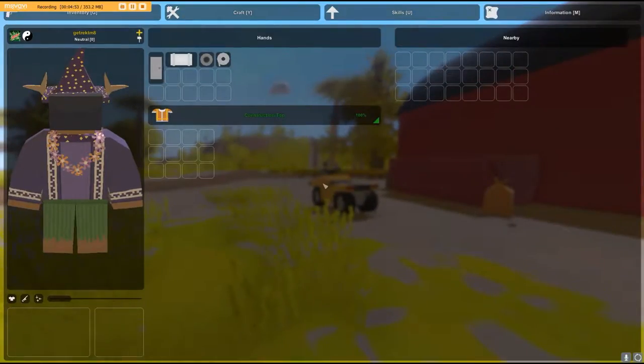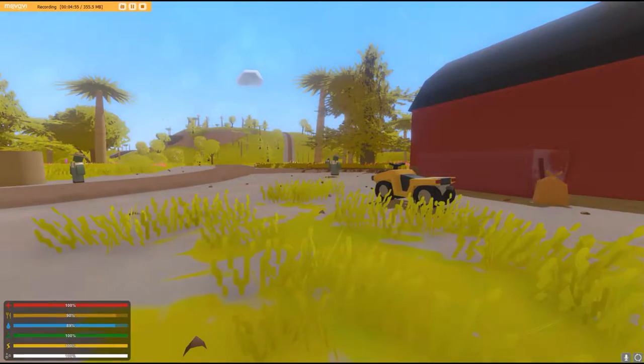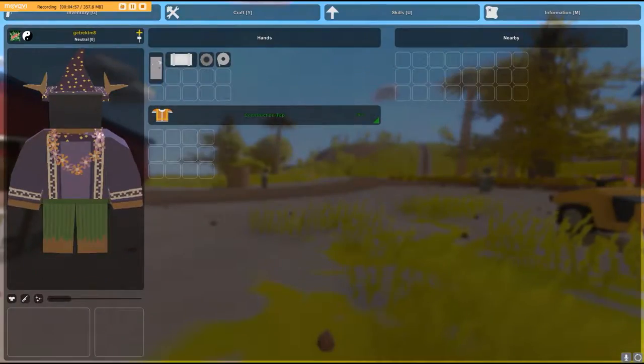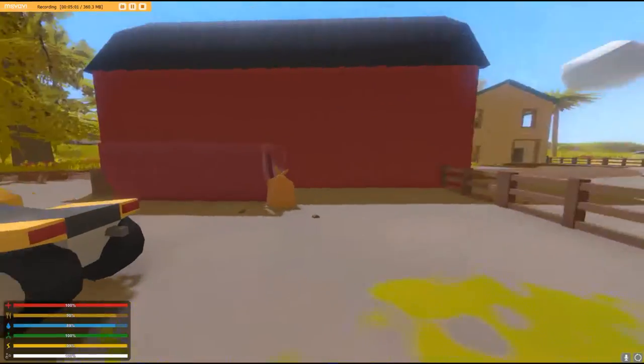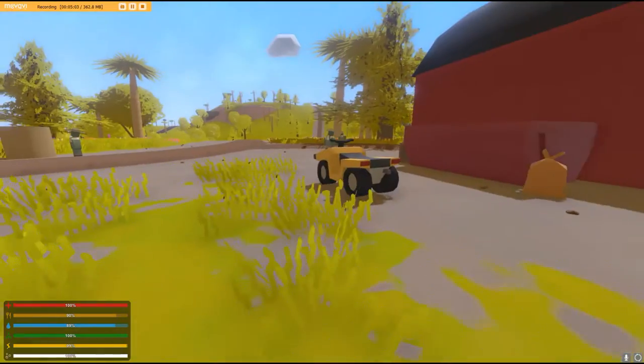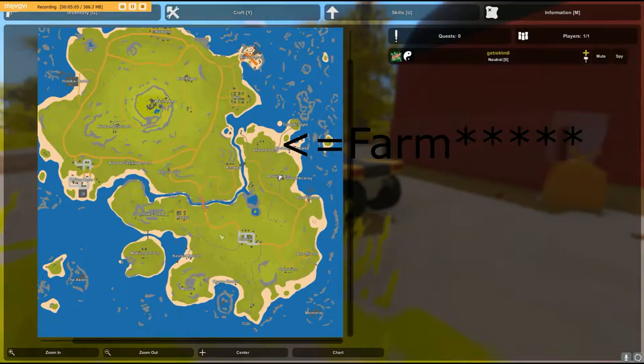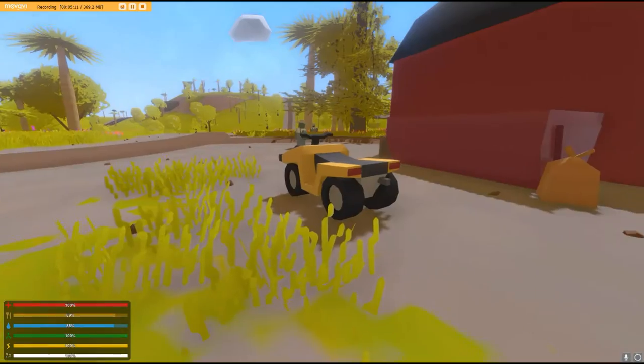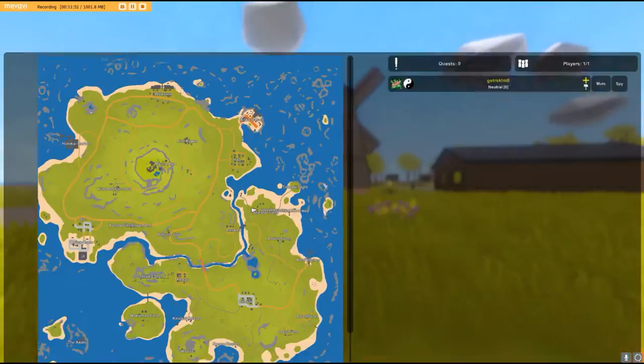Okay guys, I have all my materials now. I got my 5 metal and my 9 cloth, and you want to craft a metal door and a white bedroll. And now you want to make your way to the town, Panhala. It's basically super easy to find, and you can spawn, just walk through it, and I'll show you guys where to set up your base.